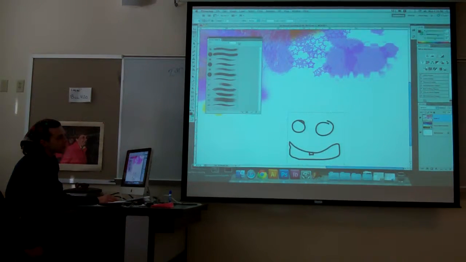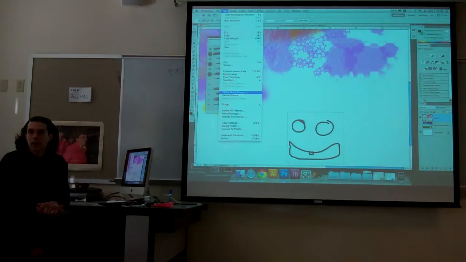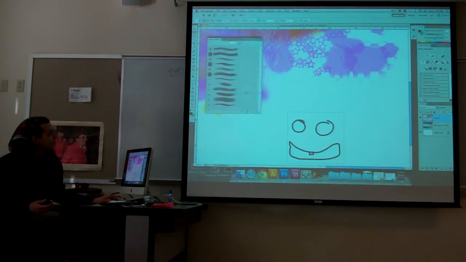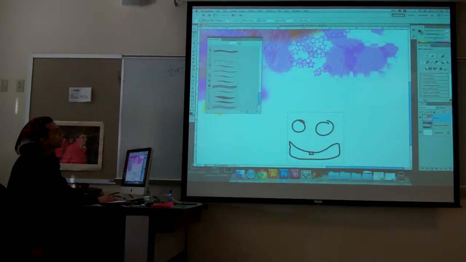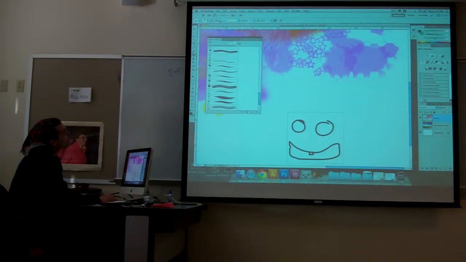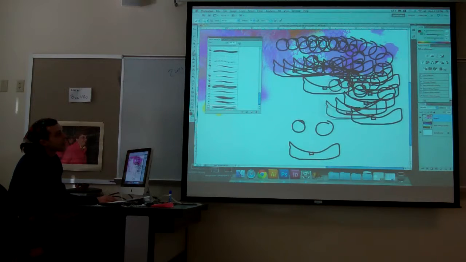You select. Make sure that it's on the right layer. And you go to Edit and Define Brush Preset. You click Define Brush Preset. Name it whatever you want. Sample brush, fine. And all of a sudden, look, it shows up right there in my brush presets. It shows up in my brushes menu all the way at the bottom. There's my sample brush. And if I want to brush with it, I need to deselect. If I want to brush with it, I can stamp, right? I can brush and have it sort of do that thing.